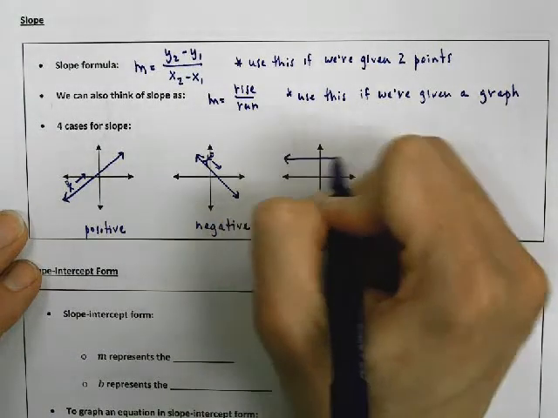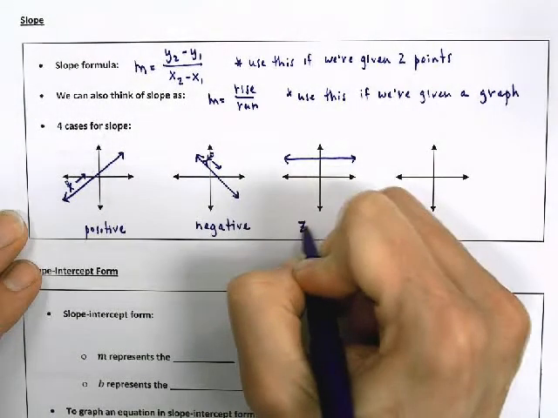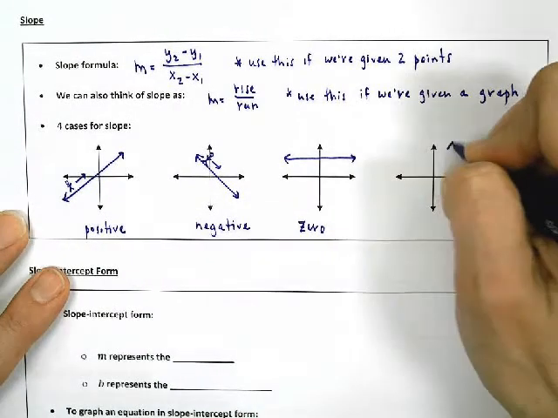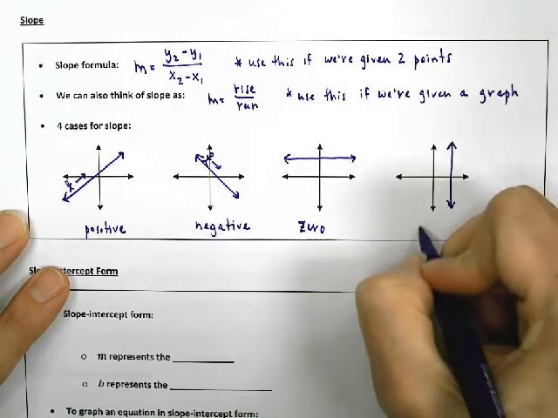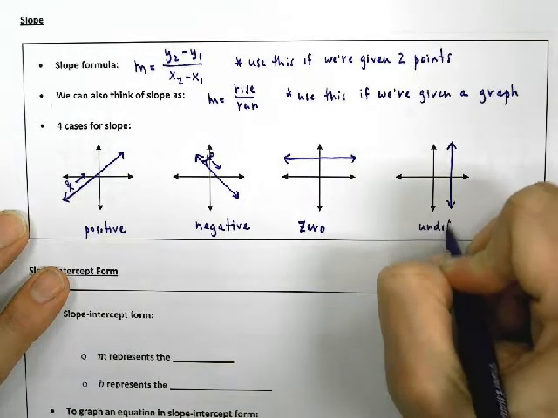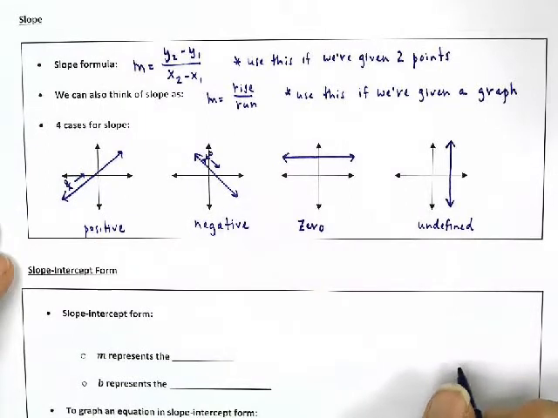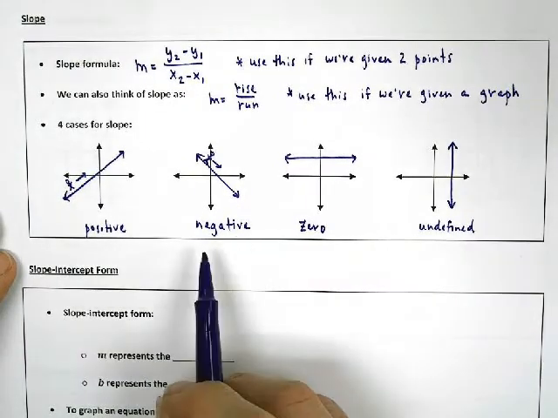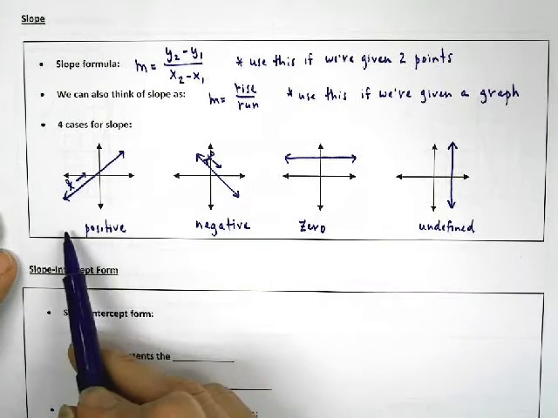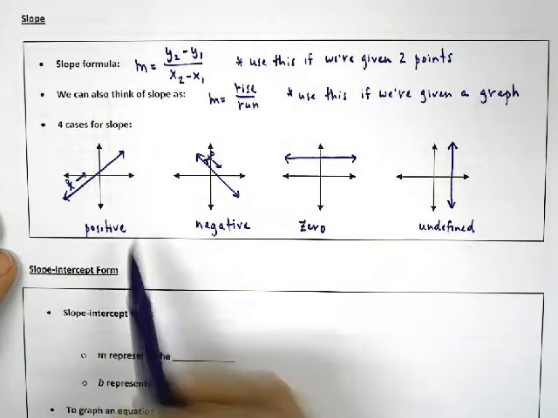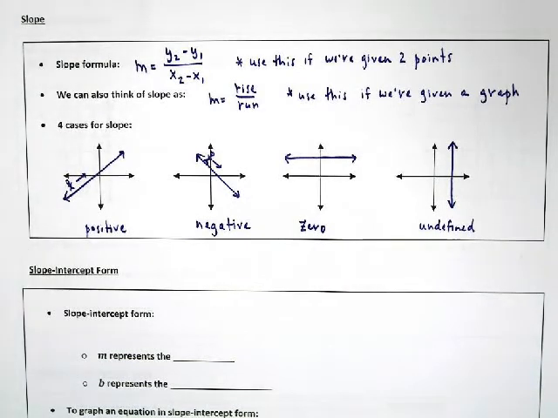Okay, then I have 0 slope. If you think of Slope Dude, said that was 0 fun. And then last but not least, we have an undefined slope. Finding slope, particularly if you have a graph, it's going to be really important to pay attention to whether your line is going uphill and should be positive or whether it's going downhill and should be negative. So remember to check those signs.